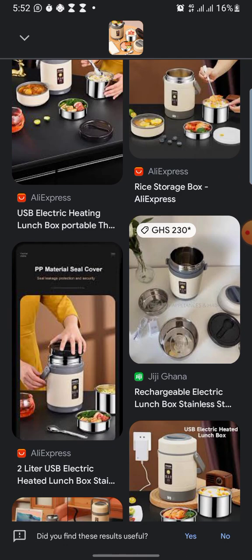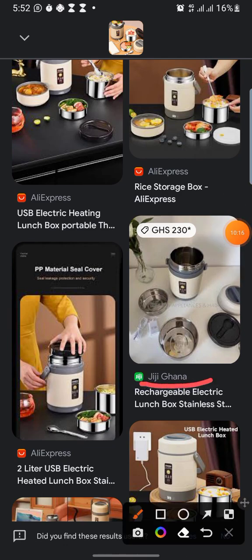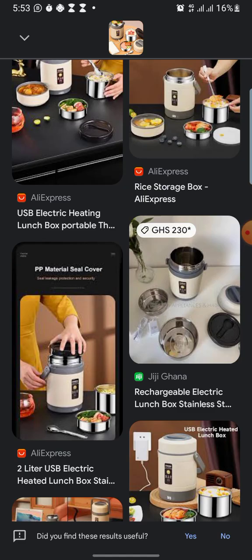You can see it is saying here Gigi Ghana, right? It has it. So one of the things you can do anytime you see a foreign currency that is not Nigerian currency, you can always open a new tab and check the price difference, just to give you an idea of what that product is selling in other places.